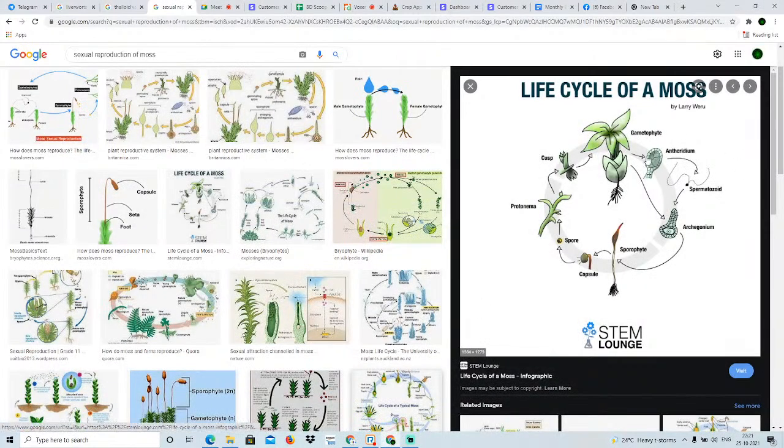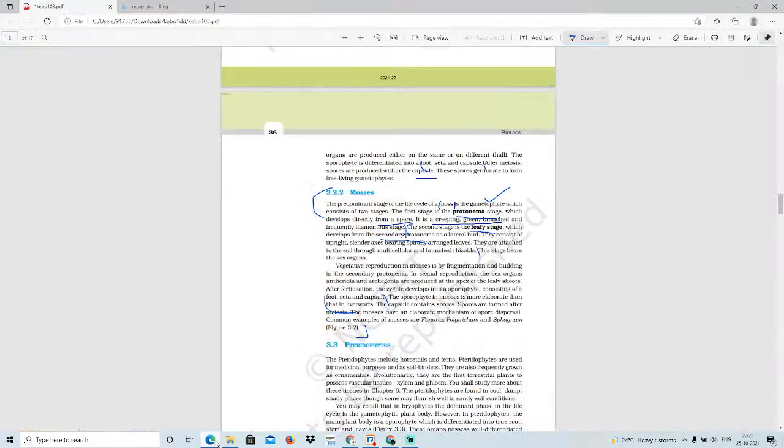You can see here antheridium and archegonium are there. The antheridium sends antherozoids. Here it is called spermatozoid, but it's called antherozoids. And the archegonium produces the egg, and then they both combining together will form the sporophyte. So this sporophyte has the foot, the seta, and the capsule, and then that produces spores. That is given in this stage itself.